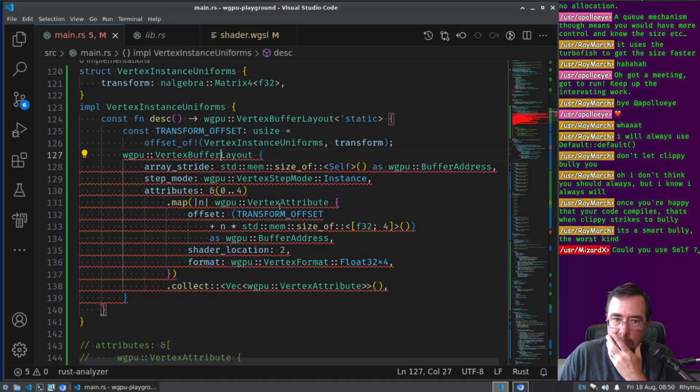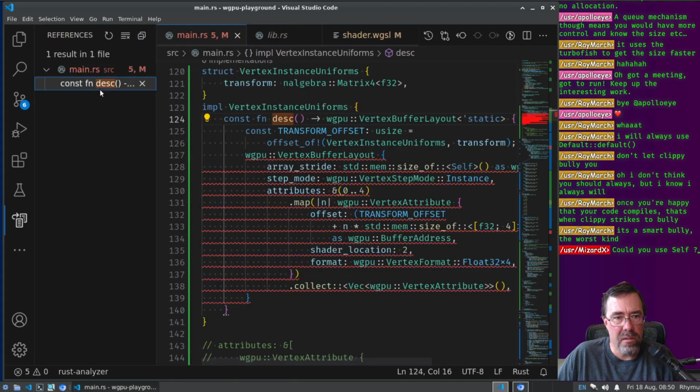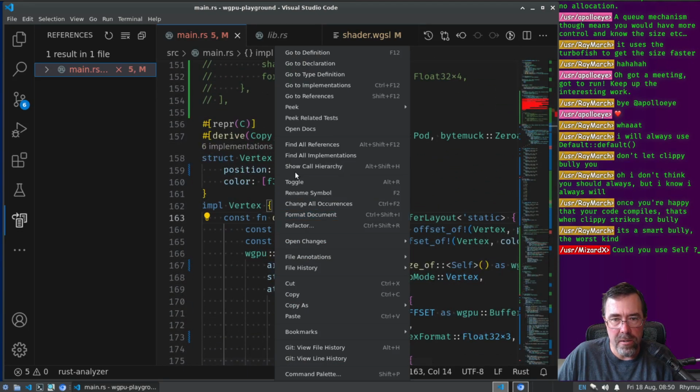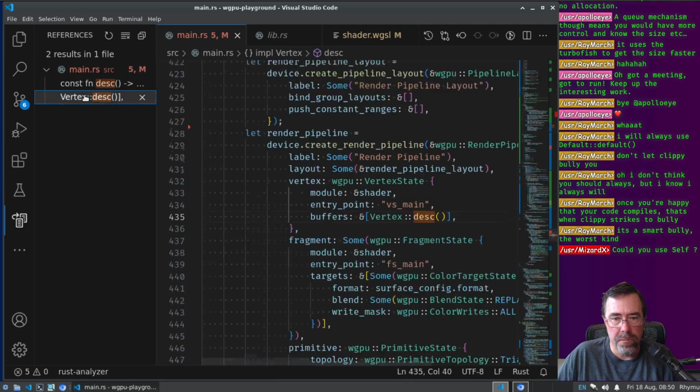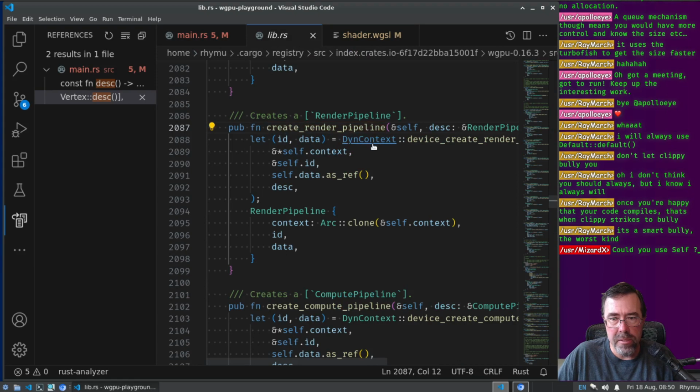It's not static. This needed to be static. Why does that need to be static? I'll follow the other one to see why I made it static. Render pipeline needed to be static.